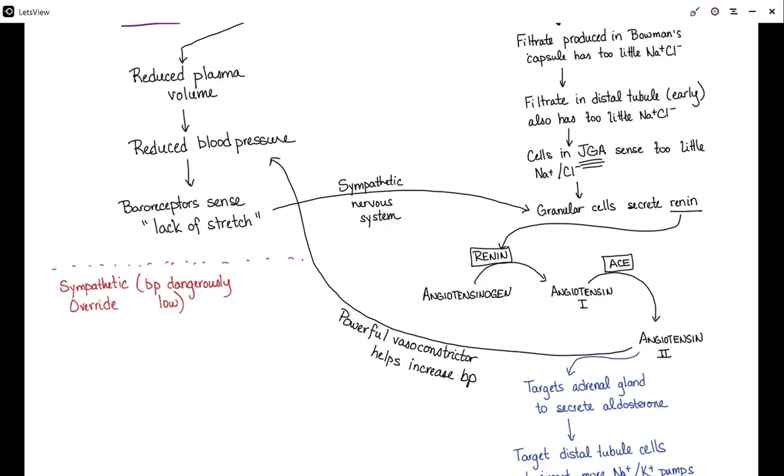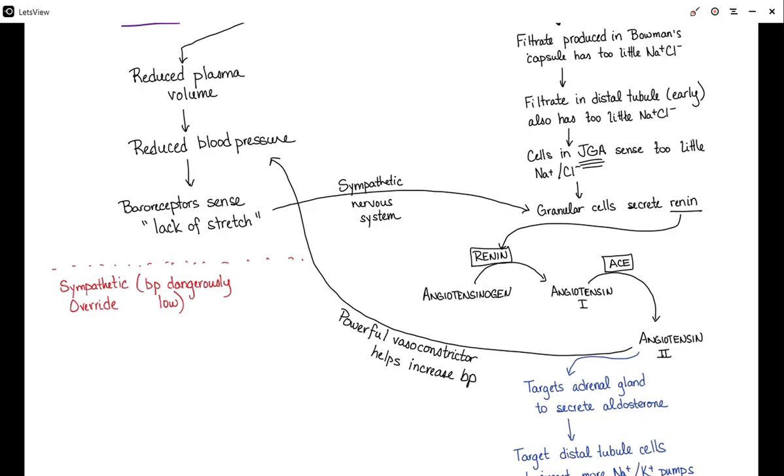And so if your blood pressure is dangerously low, you cannot afford to let that blood spend time in a place it doesn't need to be. If you have super low blood pressure, you are going to try to restrict the blood flow into the kidney so that the cardiac output there is much, much less, and also restrict the glomerular filtration rate so that you're not spending time with blood as filtrate that you may not even recapture all of. So in other words, your body is going to sacrifice blood chemistry balance for blood pressure as a short-term emergency measure, and that is the sympathetic override.